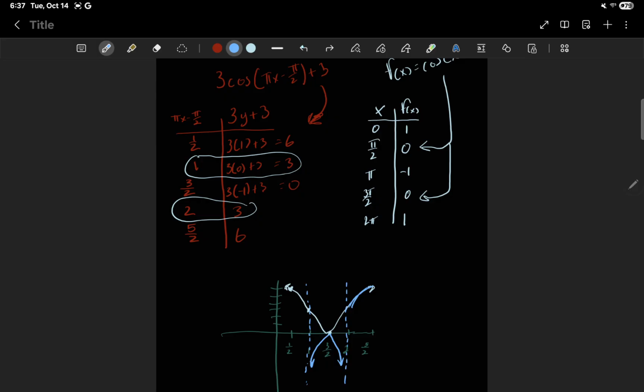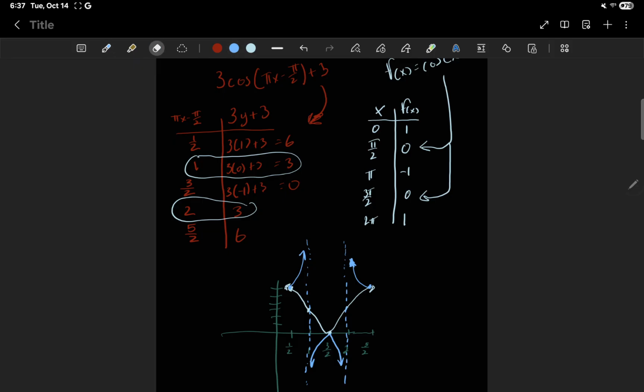Your graph for cosecant is going to start at this point, but it's just going to go the other way. And the same thing here. We kind of have this type of shape happening for cosine. We're going to start at this point and then just go the other way towards the asymptote. So just extend my asymptote so it becomes more obvious. You're basically drawing cosine, but then graphing the curves in a mirrored fashion.